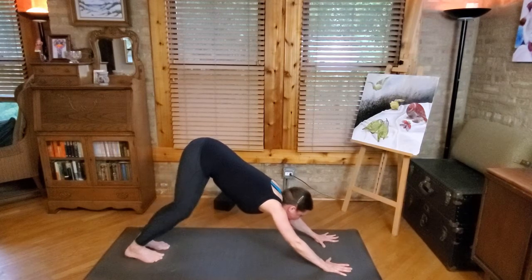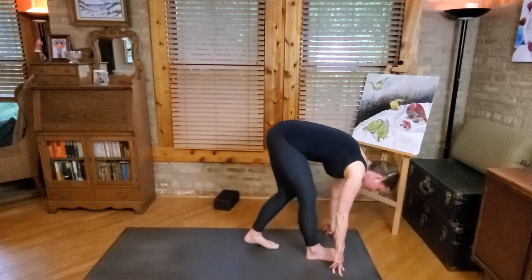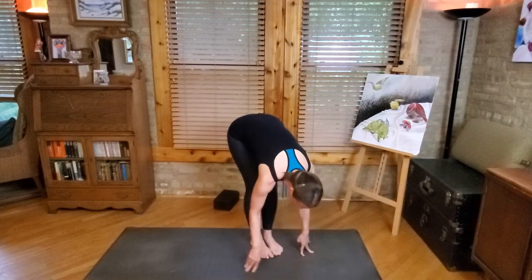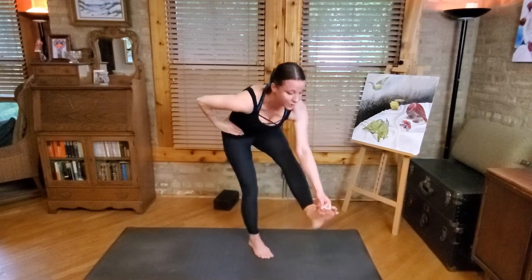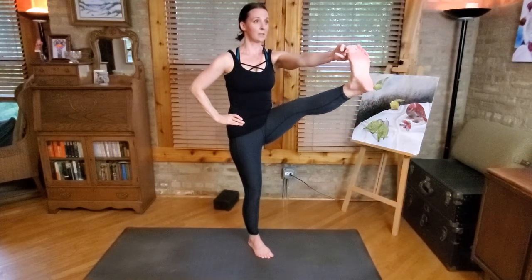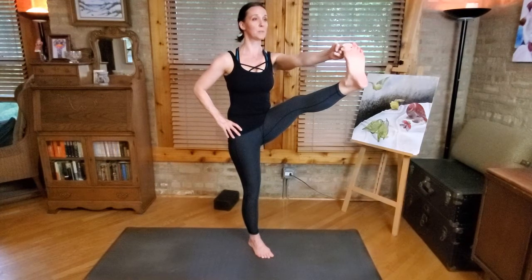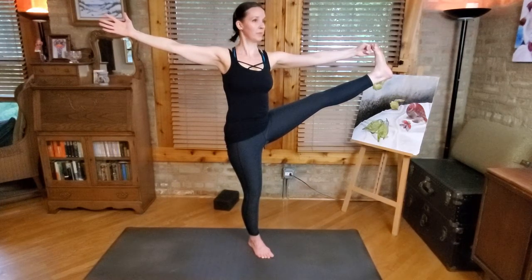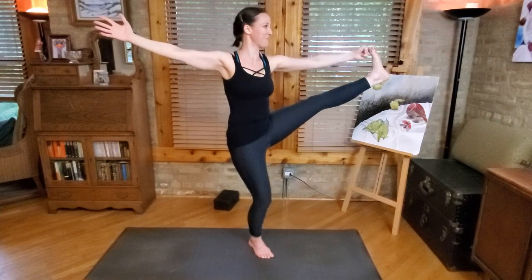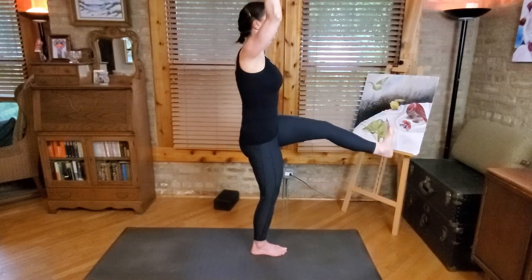Inhale, look to the front of the mat. Exhale, bend the knees to step or lightly hop the feet forward. Inhale half lift, exhale fold. Now we grabbed the big toes last time for Padangusthasana, and now we're just going to hang on to the left big toe. I'm going to turn to the side, and we're going to slowly see if we can come up holding onto the toe. Take your right hand to your hip and see if you can just float that leg up with you. Root down through your standing foot, push your left heel forward. Try to draw your left shoulder back — so you're pulling that leg up towards you but keeping your hips level. Steady your gaze on one point so you don't fall. You can take that right arm out, and then if you want, take that leg out to the side. We're going to take the leg back through center, carefully let that leg go, reach the arms up, and let's go to standing splits.